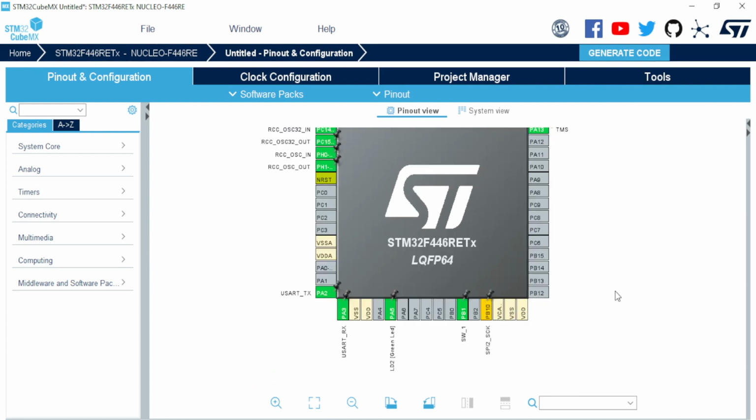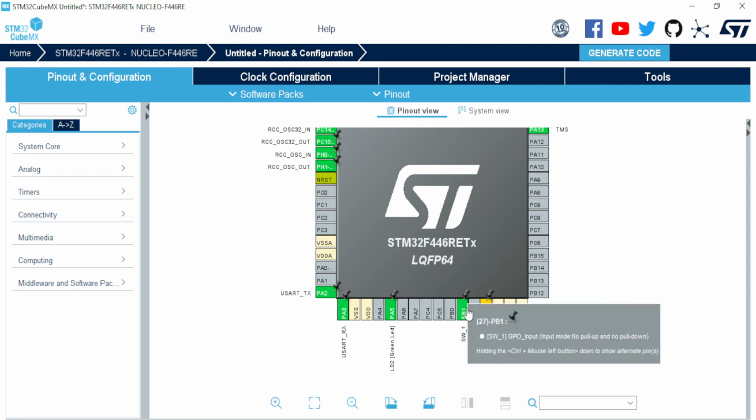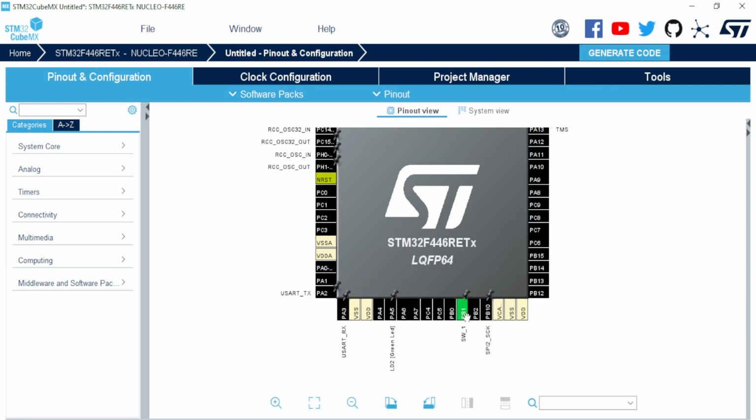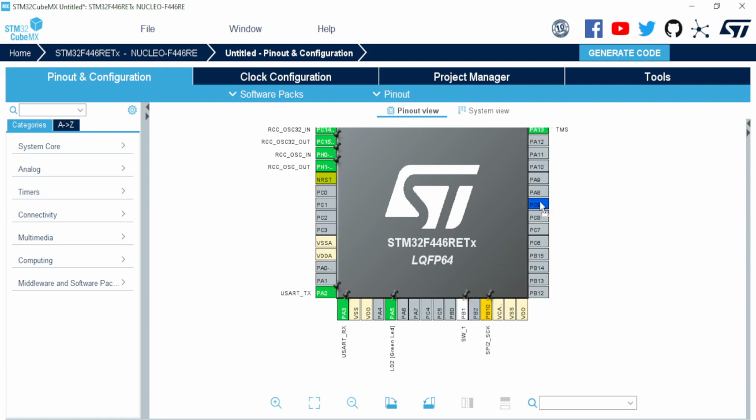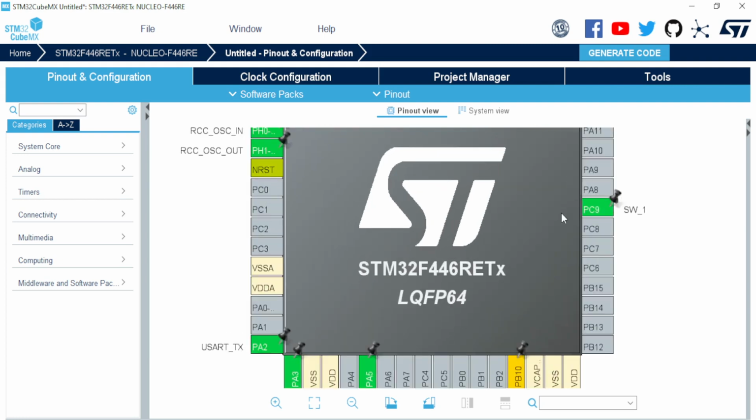In that case, just press Control, click on the button and hold the left mouse, and it will start blinking the pins which can be used as switch 1 or to be used as GPIO input. I can shift it to any other location just by dragging the mouse and releasing the left click. So now the switch has been shifted to PC9.